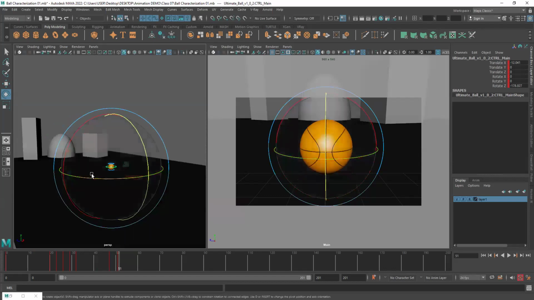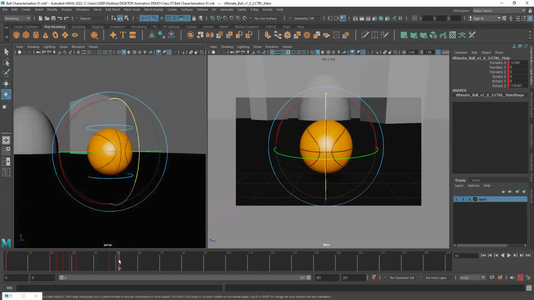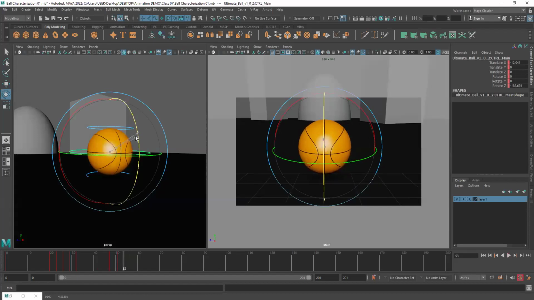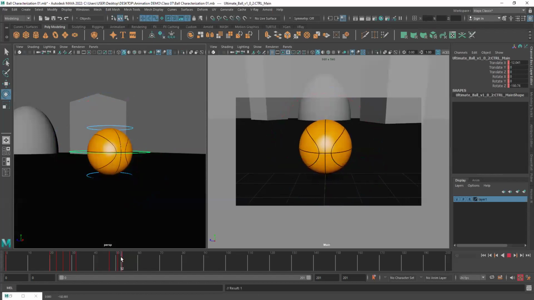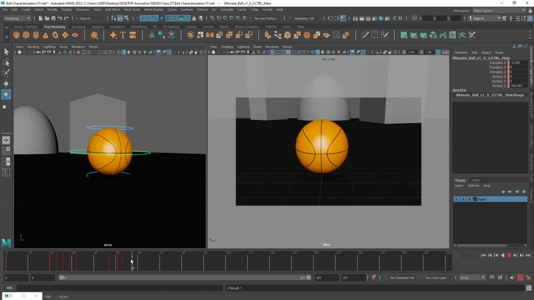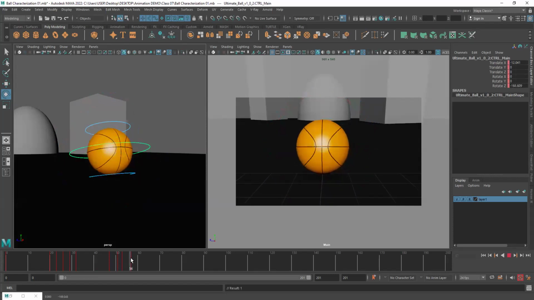Okay. So what I'll do here is instead of directly rotating it towards the camera, I will first rotate it downwards for anticipation. Okay. So it is gearing up here. It goes downwards a little. And then after a few frames, after 4 frames, it goes up. So you can see what happens. It goes down and then goes up.